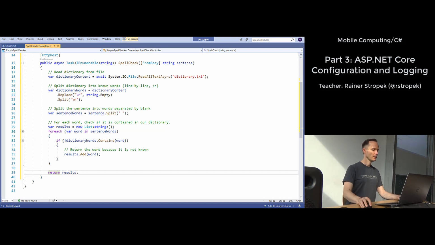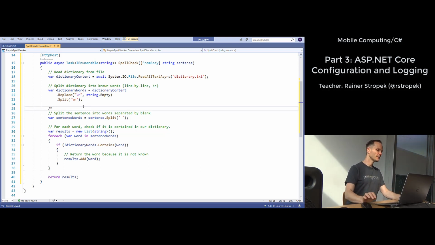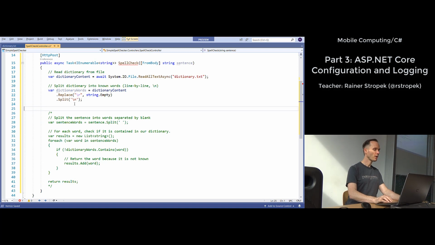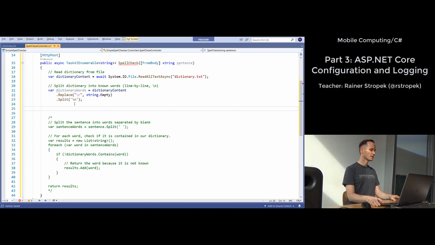Fine. Now let me show you something. This is not absolutely necessary to remember, I would just like to show it to you. It's possible to shorten this algorithm to a great extent. Let me quickly show you how this is done.